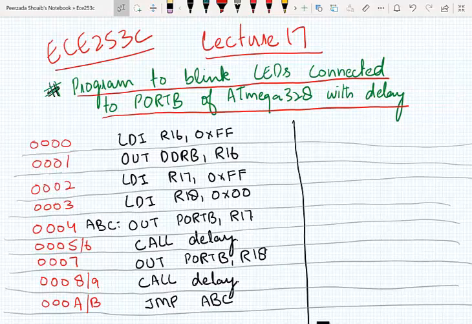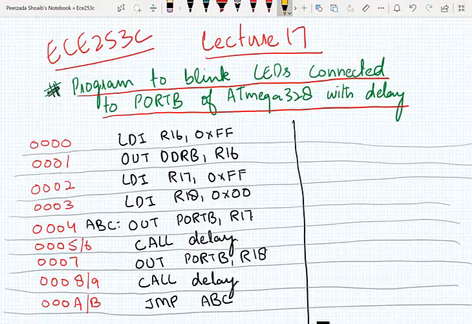First of all we will be using these two instructions. We are configuring the port B as output. Then I am temporarily loading some data into these two registers R17 and R18 here, and in this instruction whatever is in R17, that is FF, I am sending that to port B and effectively turning LEDs on. And then I am calling a subroutine that I have named delay.